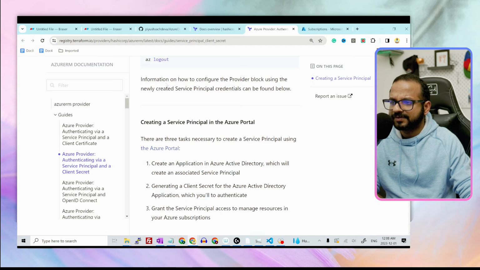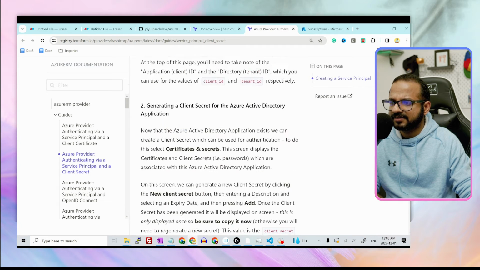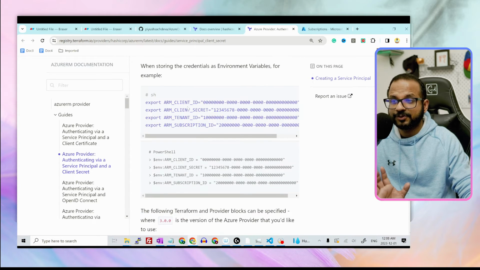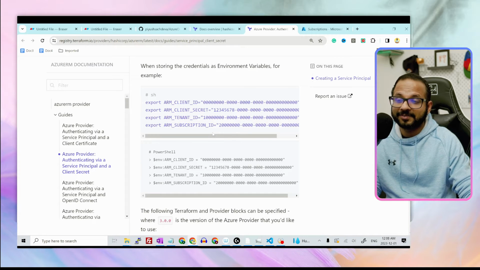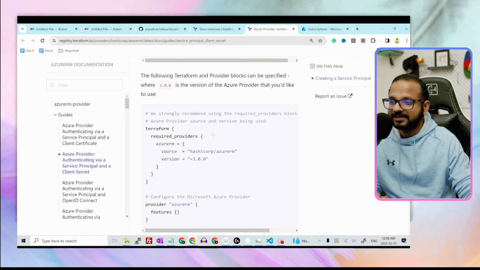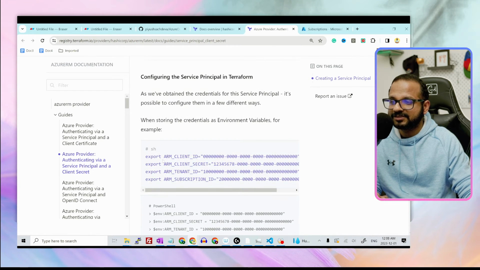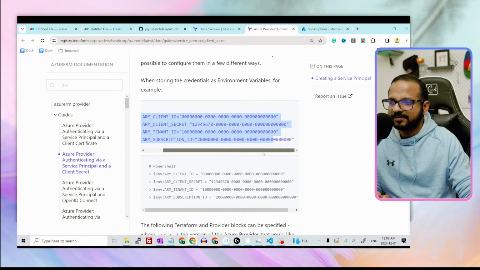Okay, after we have seen till here, and that's okay, go down. So you can export the secrets in these environment variables and that can be used, or you can place inside the Terraform configuration itself. Placing inside it in the Terraform configuration is not a good habit. So you should use Azure Key Vault for that or any other method. So let's use this method, which is exporting it via variables. So yeah, we'll use this one.